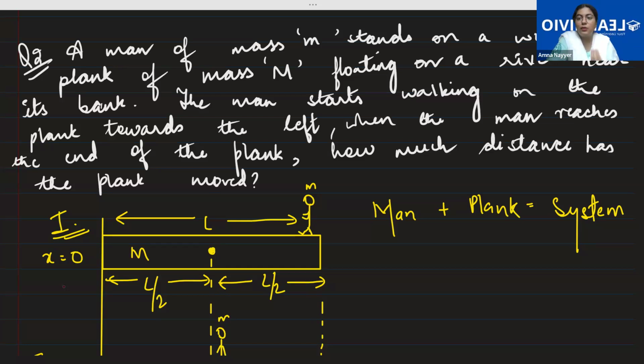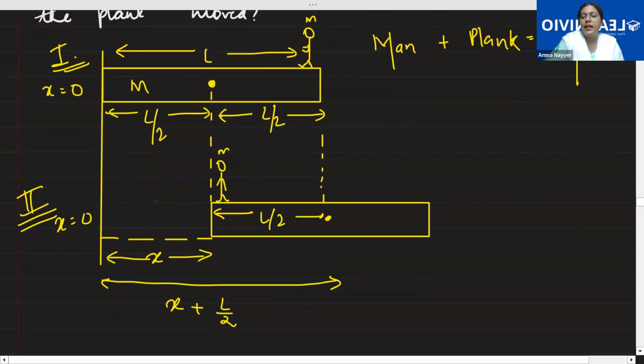Center of mass has to be conserved. So when the person walks on the plank, imagine you're walking on a wooden plank that's connected towards the edge, and you're walking on this wooden part. As you move forward, it will be pushing backward itself. So this kind of situation happens.